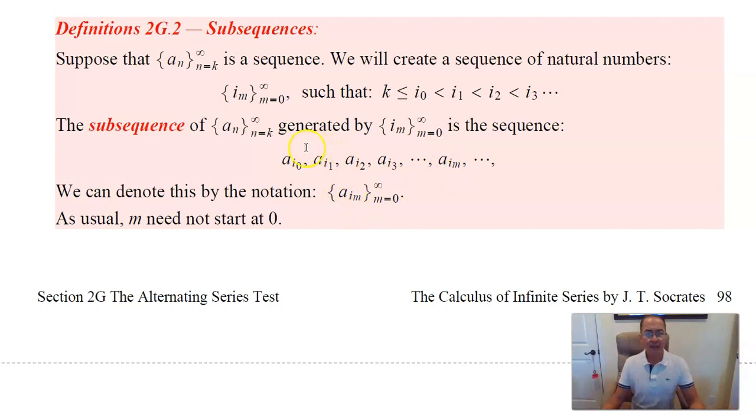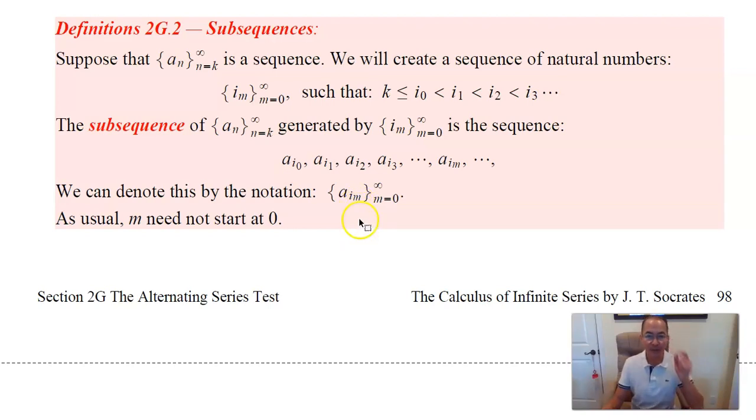Okay, so instead of defining the sequence I sub m separately, we will generalize, or rather notate this sequence as simply a sub I sub m. So notice I said sub twice. A sub I sub m: A has one subscript, I sub m, and I has a subscript, m. So you might think of it as a double subscript, or probably more appropriately, a nested subscript. You have a subscript within the subscript.